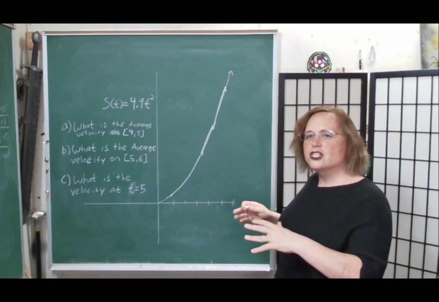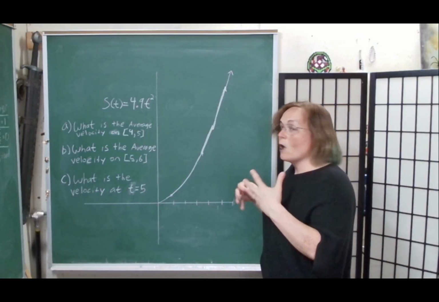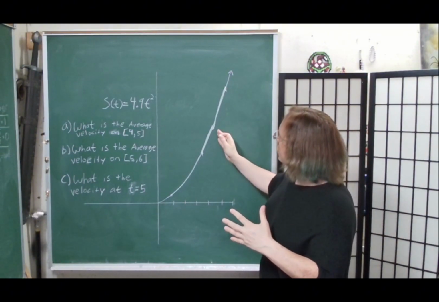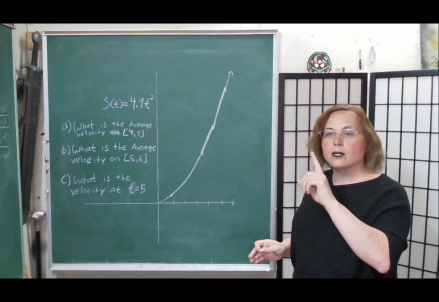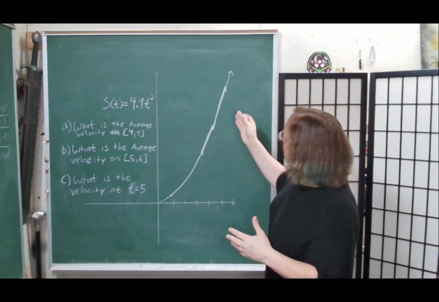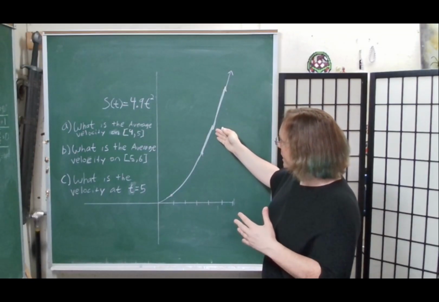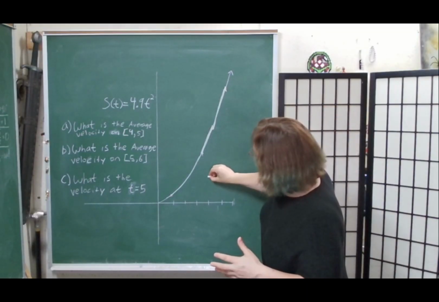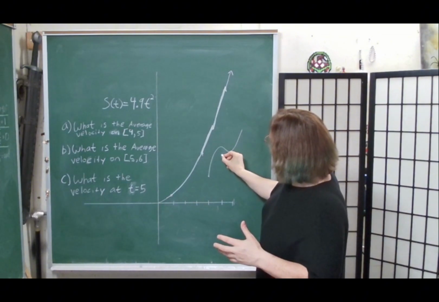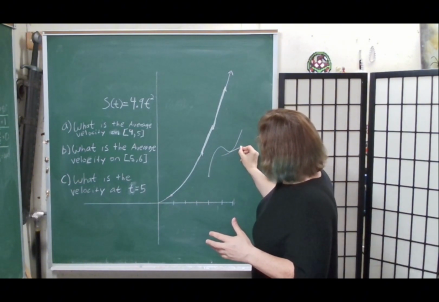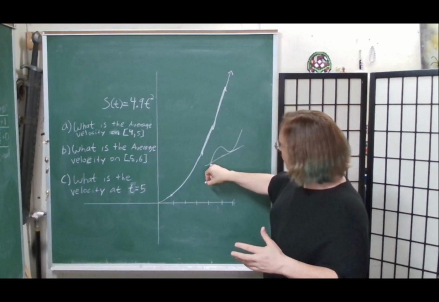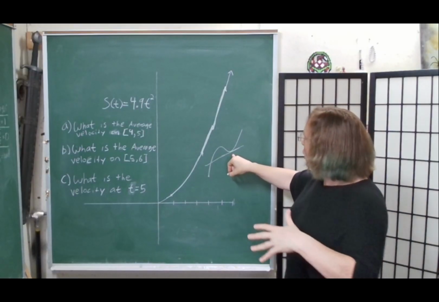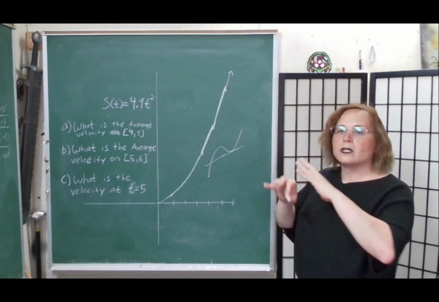But a tangent, the idea of what it is, is a line that touches the curve at only 1 point, right? So it's a line that intersects our curve at only 1 point. And that also is a problem when we're talking about curves, because if you have a curve that does something like this, and you talk about a tangent at this point, well, if we have a tangent line, it's going to intersect here. So we really mean locally tangent, and that also causes problems. So it just becomes a whole issue, right?